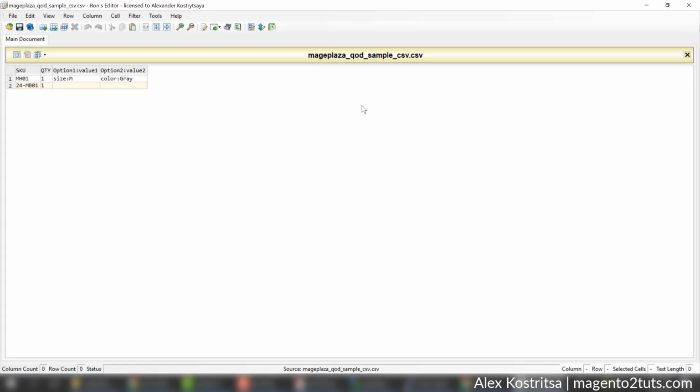Actually, a CSV file could be opened with almost any application, including Notepad, but I personally use Ron's editor. I like it. It's also very friendly in Excel. So let's do the same operation but with CSV.